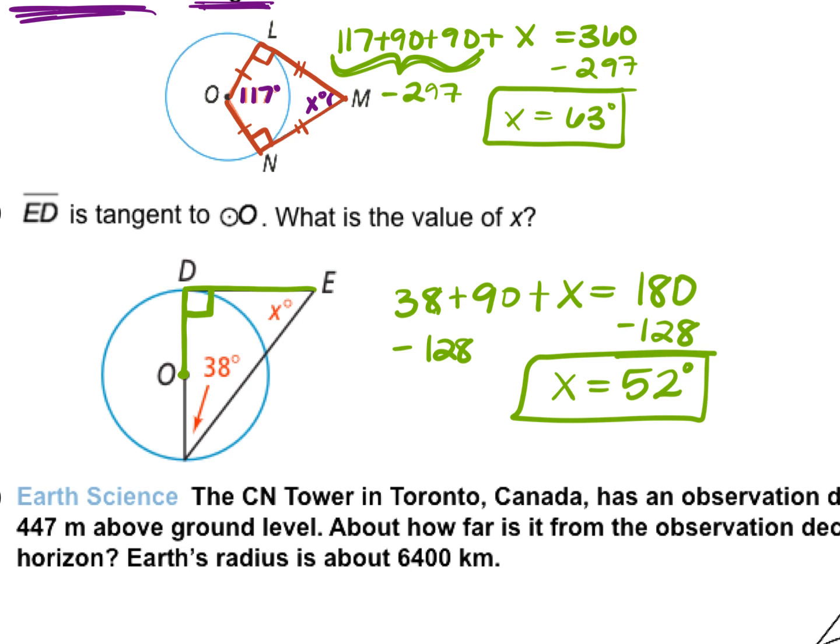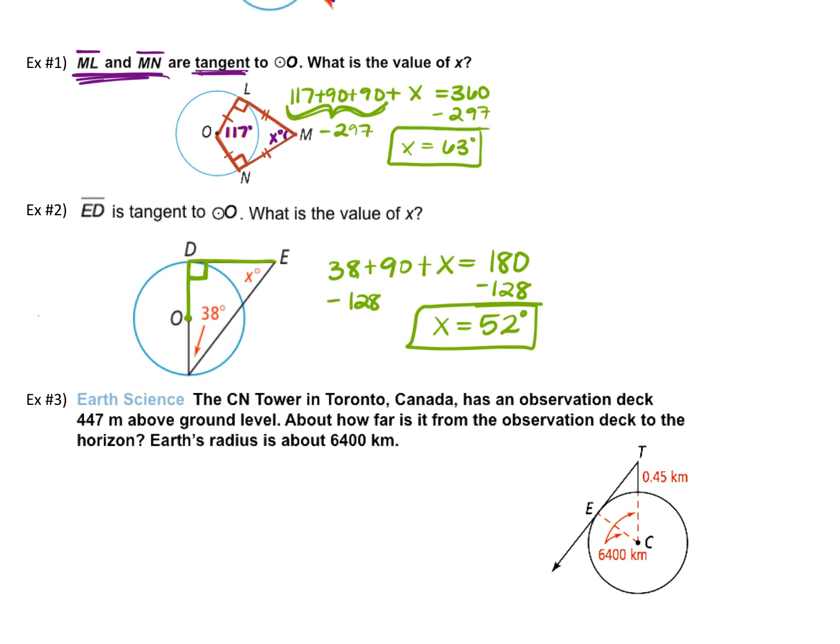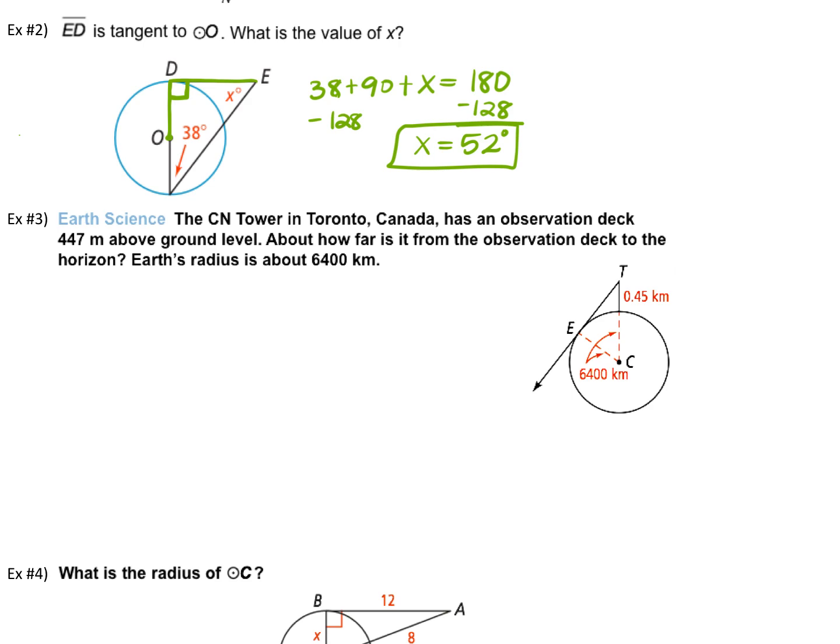That makes sense? So the thing to watch out for is when they tell you something's tangent, you should be looking for a 90-degree angle somewhere, at least one. When they tell you find a missing angle, you should be looking, do I have a triangle somewhere? Do I have a quadrilateral somewhere? Like, what do those add up to? How can I set this up as an equation? Okay? Okay, take a look at this one.